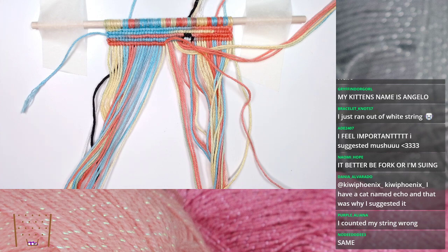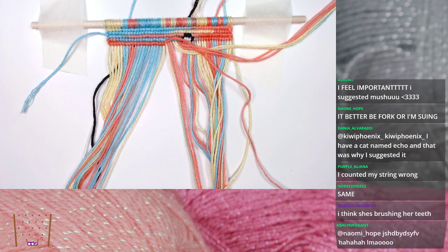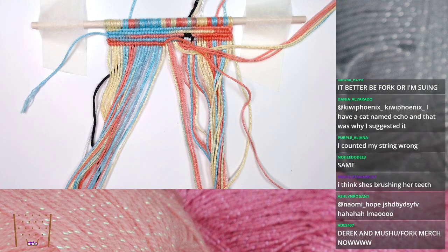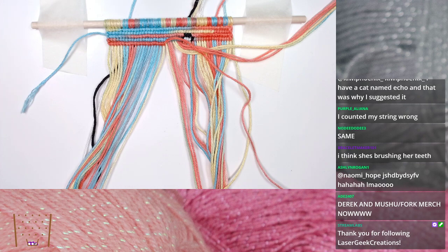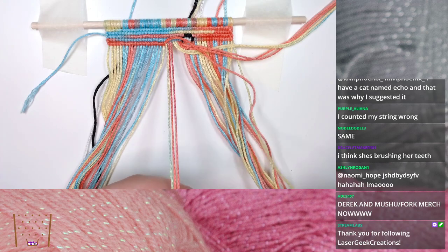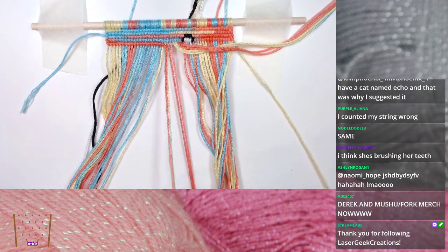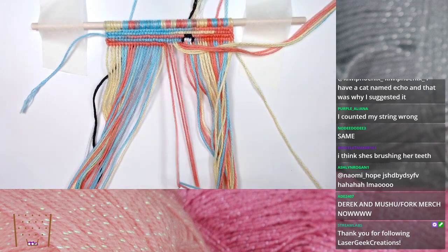It better be Fork or I'm suing. I have a cat named Echo and that's why I suggested it. Oh, that's so cute. Masha, you help me so much with my stress and anxiety. Whenever I'm not feeling good, I watch your videos and I feel so much better. Thank you. Oh, that's so sweet. That makes me really, really happy to know. I'm glad my videos help you. They help me, to be honest. Not the videos, the making bracelets part. I think this helps me with my anxiety as well. So I'm glad.